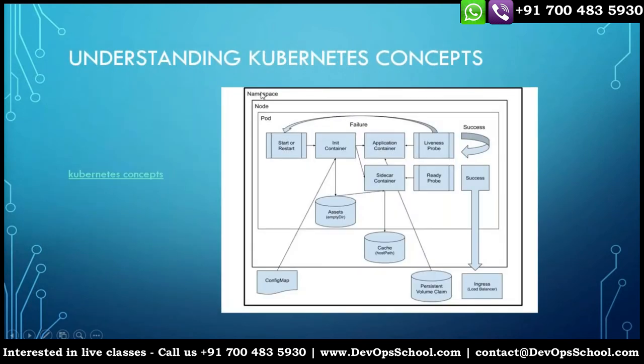The last layer that you are seeing here is a namespace. What I am saying is, namespace is nothing but just like a project to isolate the pods, right? So pod will run inside your namespace. So that's what I mentioned. This namespace is the last isolation layer that we are using. After that, there is a node. A node is nothing but a machine. And in that particular node, we have some pod.